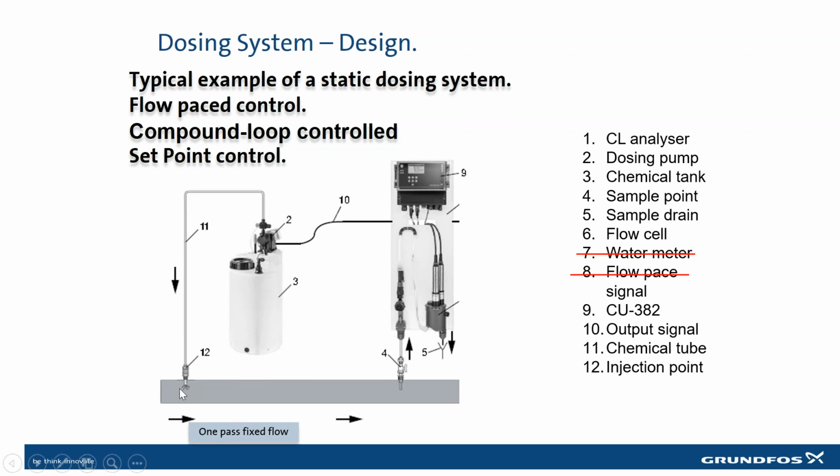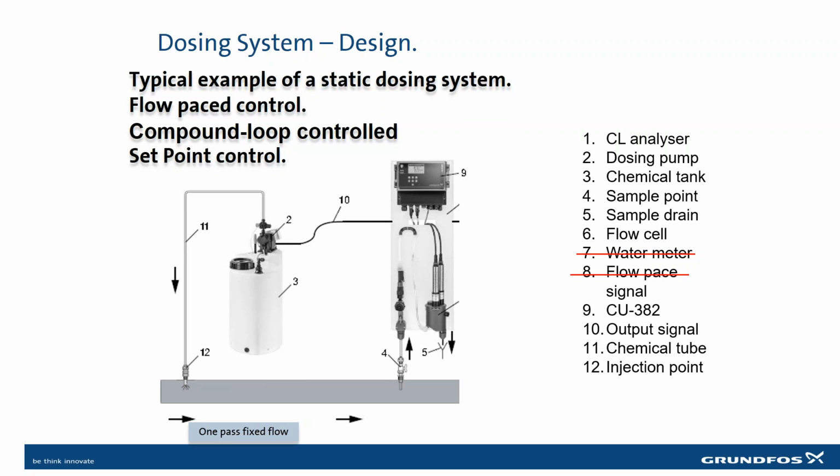As you see here, we have our flow direction where we are dosing before the sample point. So the direction of the arrow is dose first and sample afterwards. And this is where the majority of systems need to be set up. A few people will often set up so they're dosing, measuring the water, and there's no chlorine in the water, so they expect the controller to know how much to put in a one-pass system. If you can't see how much is in there, you have no idea whether you put the right amount in.